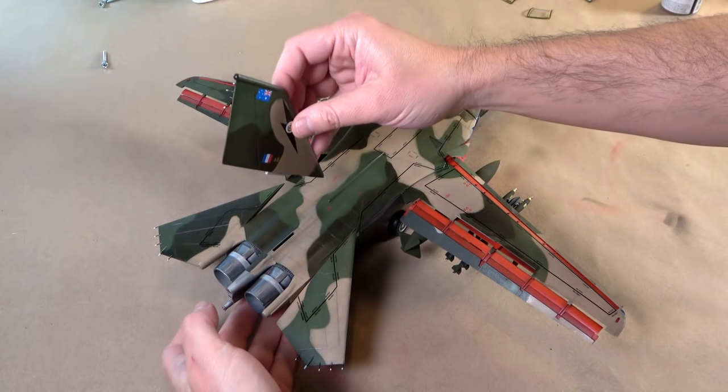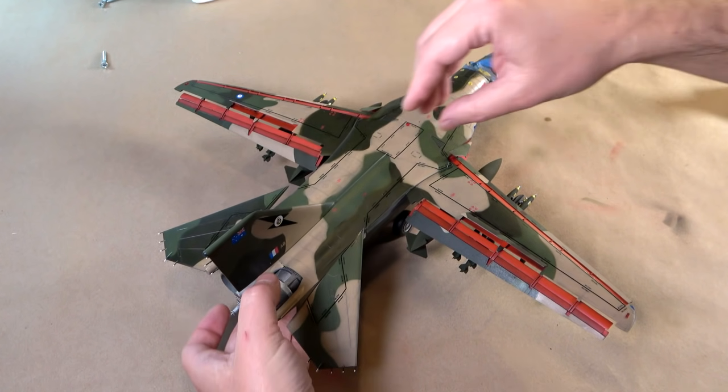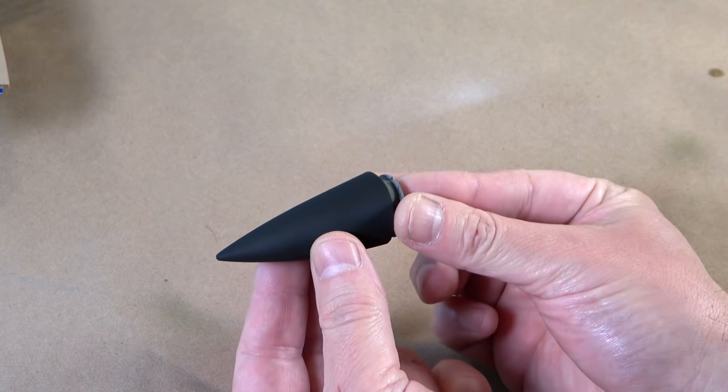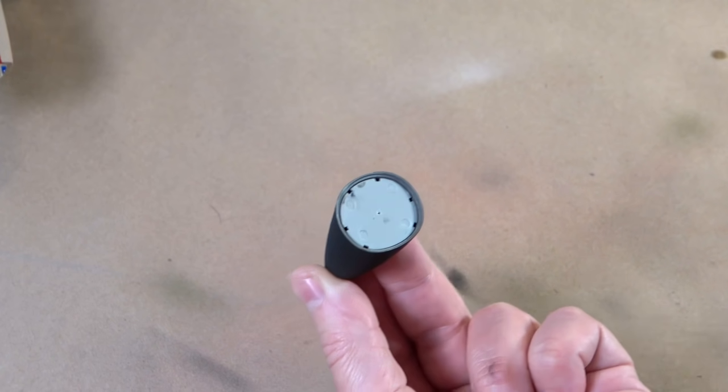The moment of truth. The vertical tail is added, and I discover based on the configuration I have chosen that we have a balanced model and do not need any forward ballast. Let's open up our cockpit and also install our radar dish and equipment and say goodbye as it goes into the nose cone and then onto the jet.